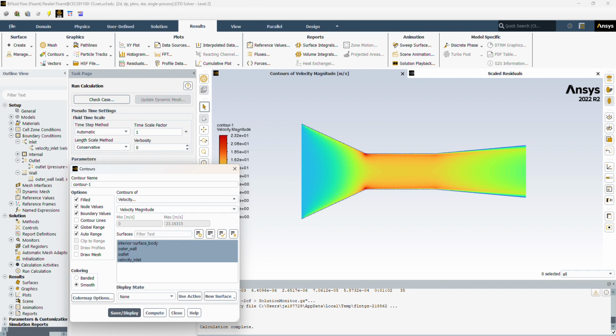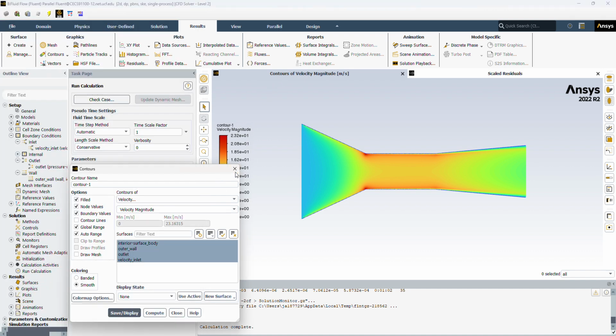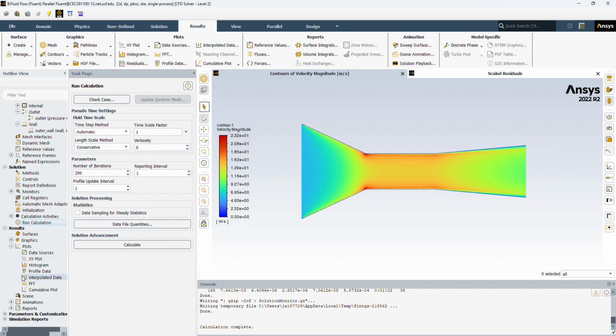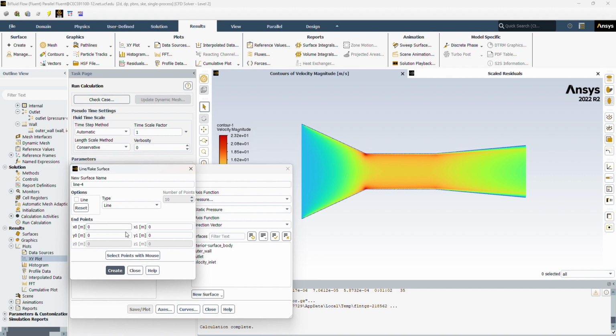And what else did we need? We needed, yep, all 3 or 4 of those things. Center line, and we wanted the variations. Yep, okay. So in order to do these, we can go to the plots. We're going to do an XY plot. And then we're going to make a new surface here with a line. We know the length of this, we're going to put in the length of this to get our center line, keeping our Y at 0, and then we'll make a vertical line as well.